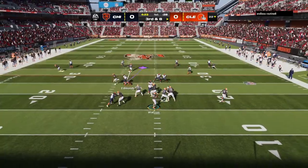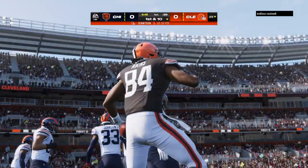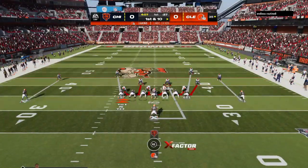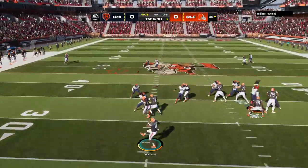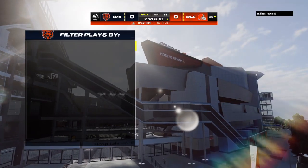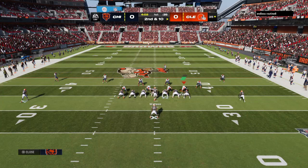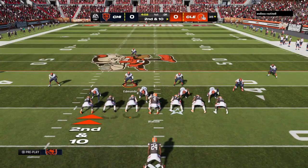Here's Watson. Work in the middle of the field, and he's got a man, complete. And he is going to have a Browns first down as they're able to get the 3rd down conversion. They'll fake the handoff. Now Watson, his throw incomplete. As tight ends go, he might not provide the super flashy plays very often, but he's pretty reliable. Usually an excellent target and normally catches what's thrown to him, but he didn't on that play.